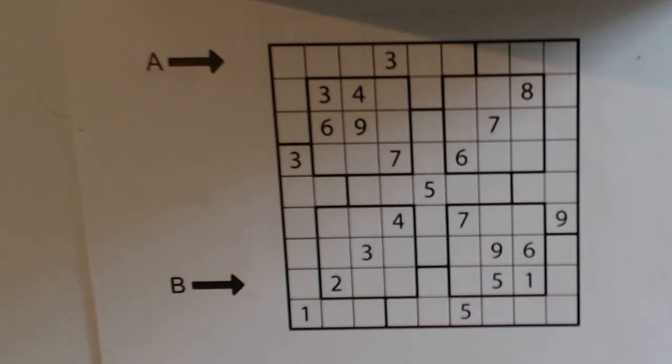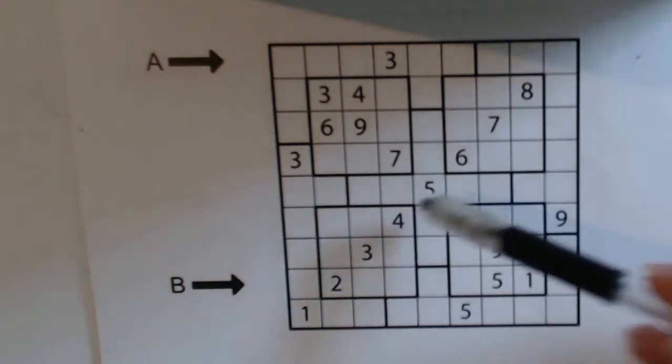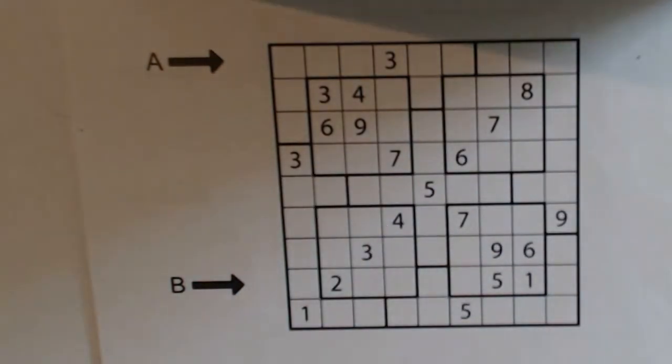Now, the rules are similar to normal Sudoku in the sense that every row and column needs to contain the numbers 1 to 9. But the additional oddity with these puzzles is that the regions aren't only 3 by 3 regions. You can see there are 4 3 by 3 regions here, but there are 5 other regions that are definitely not 3 by 3. They have very strange configurations. There's a cross shape here in the middle, and there are these outer areas which are all symmetric going around the edge, but each one of these areas also needs to contain the numbers from 1 to 9.